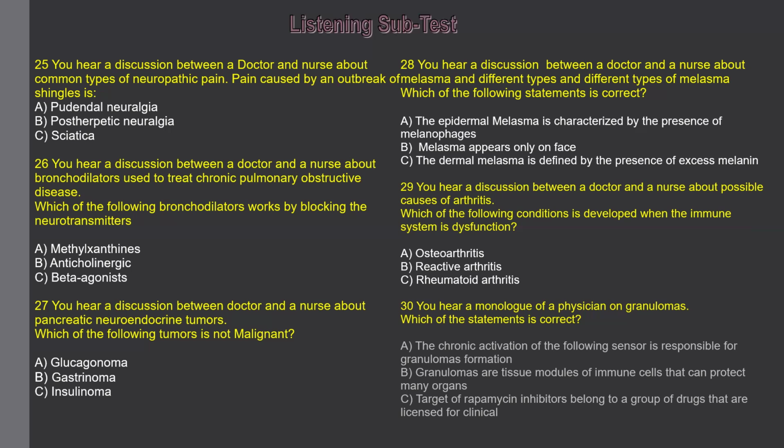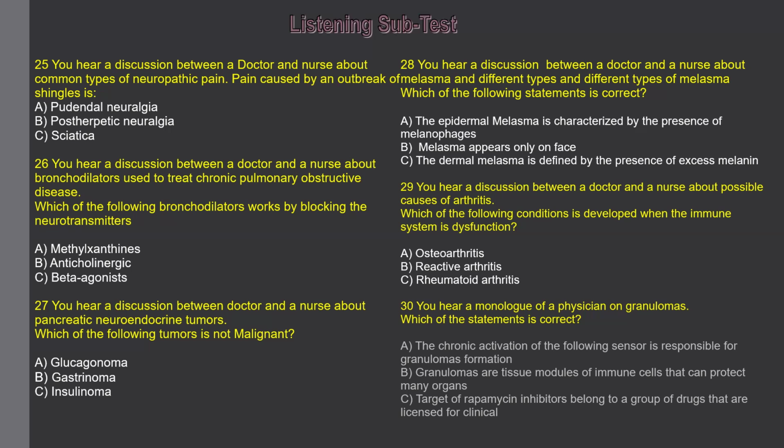Doctor, what are the various types of pancreatic neuroendocrine tumors? There are different kinds of functional pancreatic neuroendocrine tumors. Gastrinoma usually forms in the head of the pancreas and sometimes forms in the small intestine. Most gastrinomas are malignant. Insulinoma forms in the head, body or tail of the pancreas.